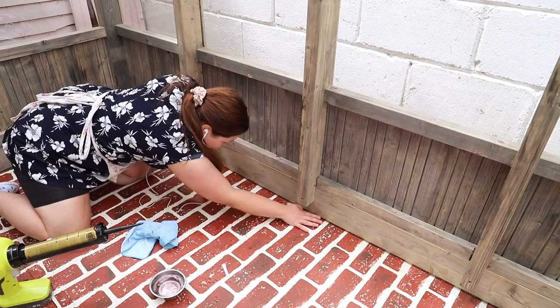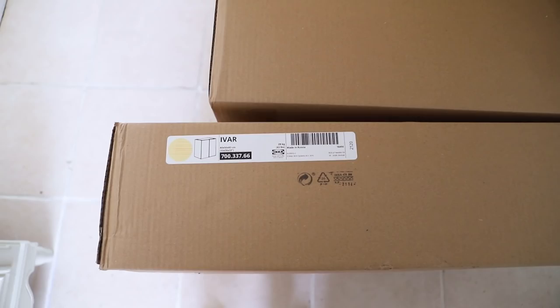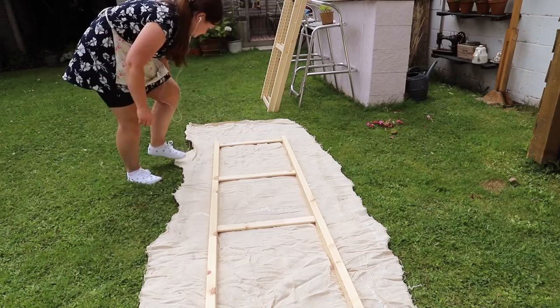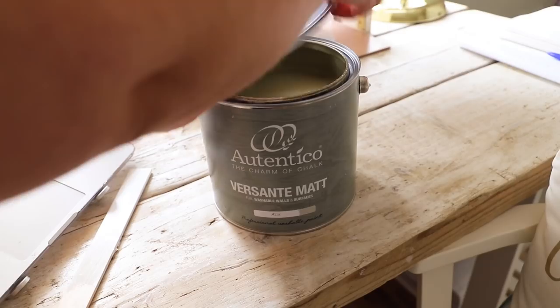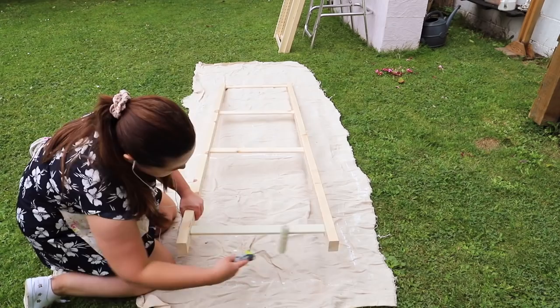So the shelving that I am putting into the greenhouse is the Ikea Ivar system. The one I got has two Ivar cabinets on the bottom and then the shelving on top. This fits perfectly in the greenhouse and I am going to be giving it a paint makeover. Of course I am. I'm using this colour, called Kiwi by Authentico, in the Versant Matte range, which has a built-in primer. It's self-sealing, so you don't have to do anything with it.